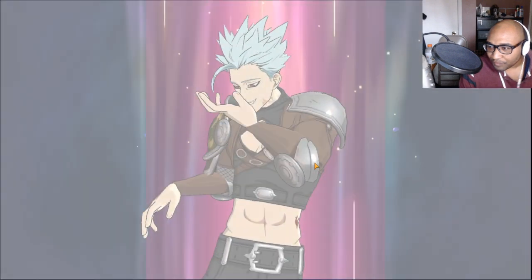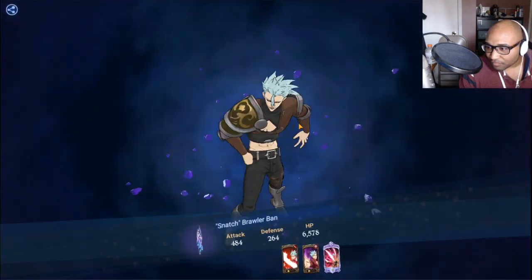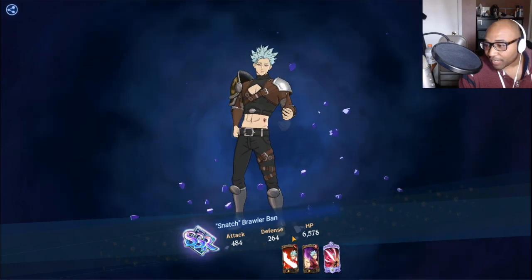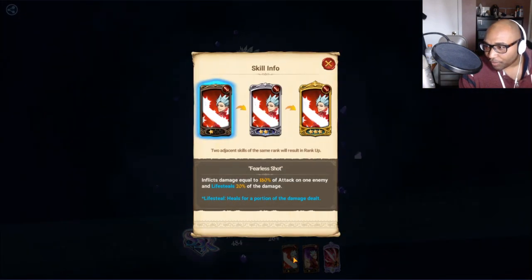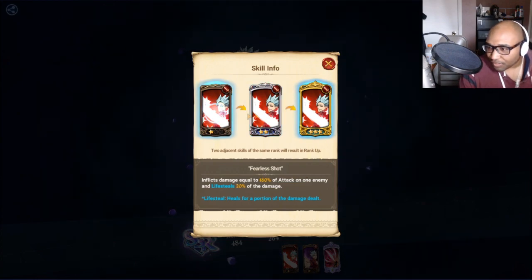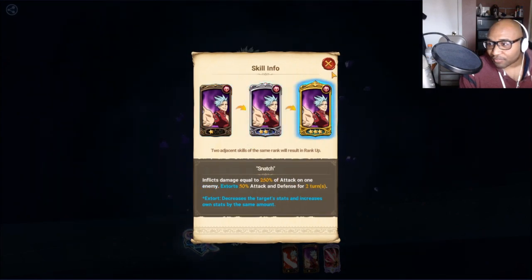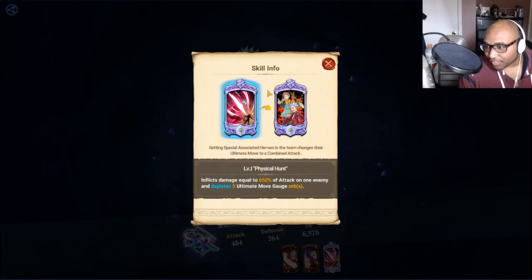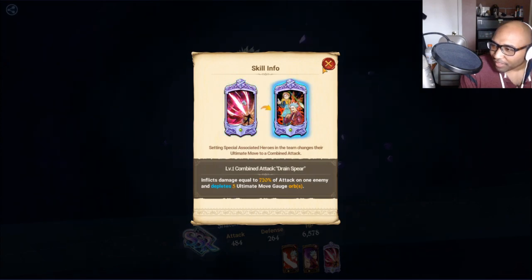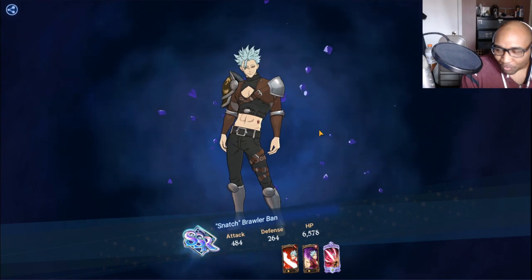First one. Which one is this? I don't remember. This is the one that I have. Weak point? No, this is the blue one. I kind of like this one too. So he has lifesteal on the first one, and then he has the extort as a skill. And then he has the snatchy, yeah, this is the one with King. Which one is this? I'm pretty sure this is the blue one.